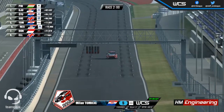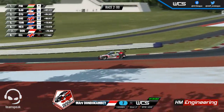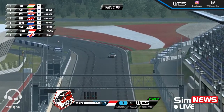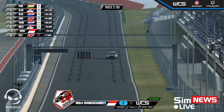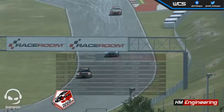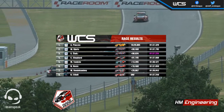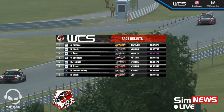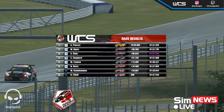Nikola Nesic is 6th. Mav Dunderkambi will be 7th. He's to have damage as well as he breaks down towards the final corner. I don't mean literally breaks down, but you know what I mean. And I'm afraid we had one DNF who was Ryan Elliott after that significant rollover going through turn 1. I don't think I've ever seen a car roll there before in quite that manner. But what a victory from Adam Pincer's, and the top 4 were separated by just 1.2 seconds, less than that.